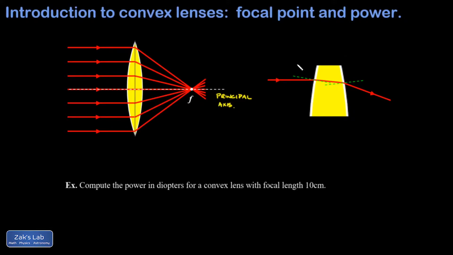On the right, we have a picture of one particular ray showing why it gets refracted toward the principal axis of the lens. When light passes from air into glass or plastic, it refracts toward the normal line because the index of refraction has increased. So at the first contact, the refracted ray is closer to the normal line than the incident ray. Then in the second refraction, passing from glass back into air, the index of refraction decreases and the light ray refracts away from the normal line. By the time that light ray emerges from the lens, it's been bent toward the principal axis.